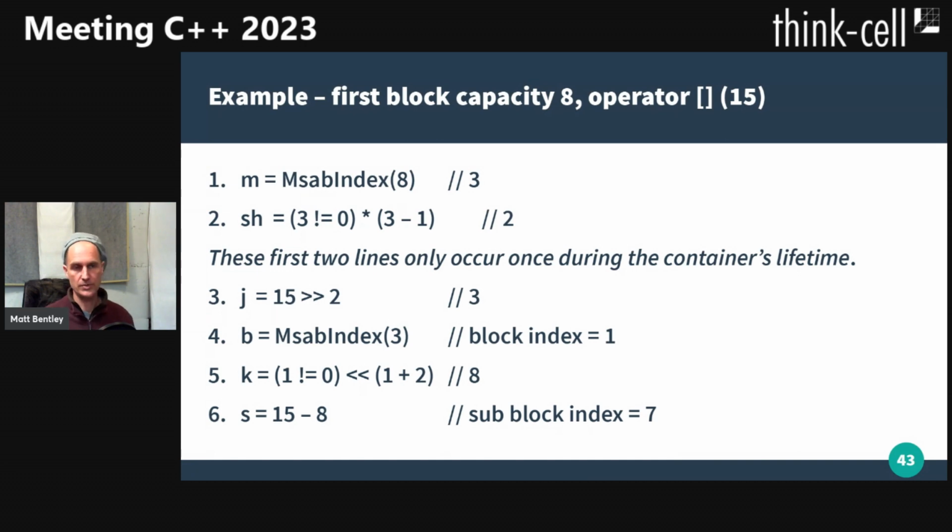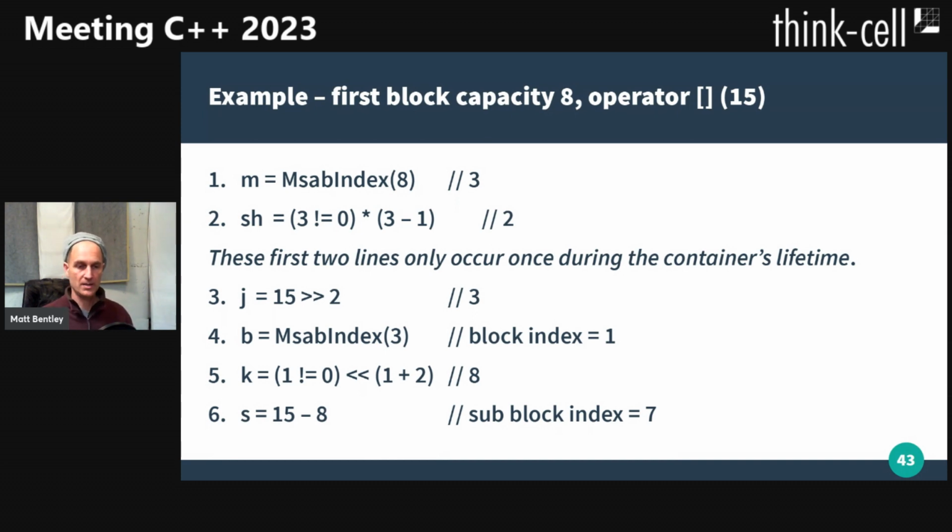So m is equal to the MSAB index of 8, which is 3. SH is equal to, well, is 3 equal to 0? No. So it is 1 times 3 minus 1, so it's 2. J is equal to 15 shifted to the right by 2, which is 3. Block index is equal to the MSAB index of 3, which is 1. K is equal to, okay, is 1 equal to 0?